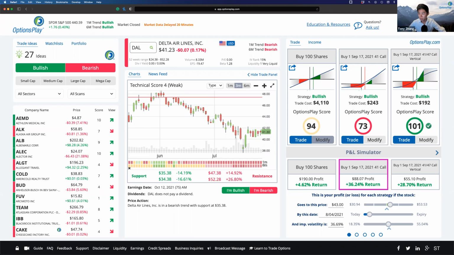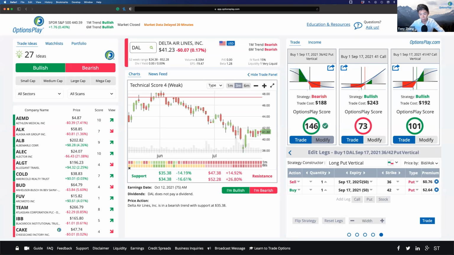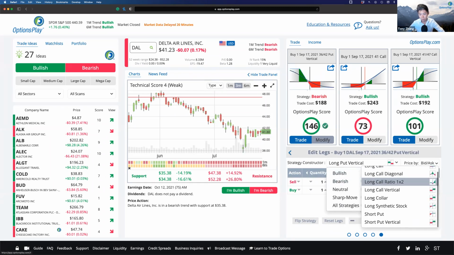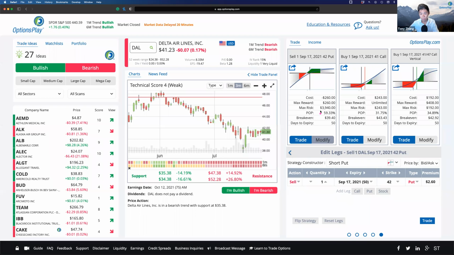When you sell a credit spread, can we sell one leg and then wait to buy the other leg? You can, but when you sell just a naked call or a put, the margin requirements are substantially different, right? So if I sell a credit spread, my margin requirement is relatively low. If I sold a put credit spread, as you can see, my max risk is $53. That's the total. That's all I have to post in order to get into the trade. But if I only put up the short leg, I have to post $3,940 in margin. So you go from $50 of cost to get into the trade to $4,000 of cost.